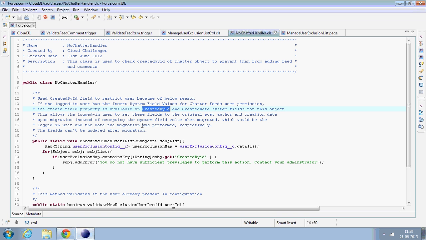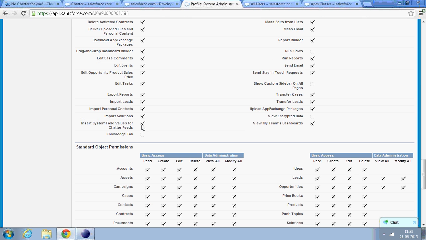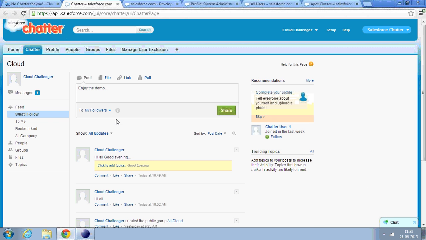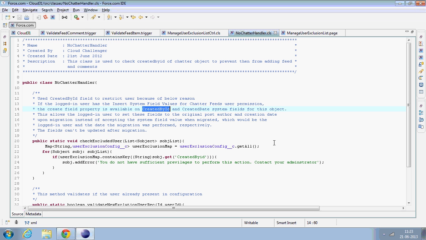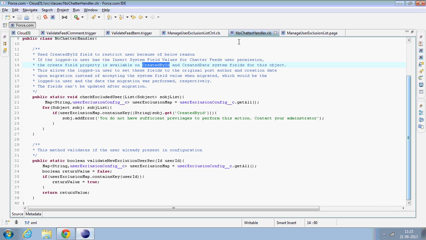What this signifies is, if I am the administrator and I am doing the data load for the chatter posts from one legacy system to Salesforce, this will allow me to set the CreatedById to some other user, and even if I am not Cloud Challenger, I would be able to post as Cloud Challenger. And so instead of checking the values against the logged in user, I am checking the value against the CreatedById.